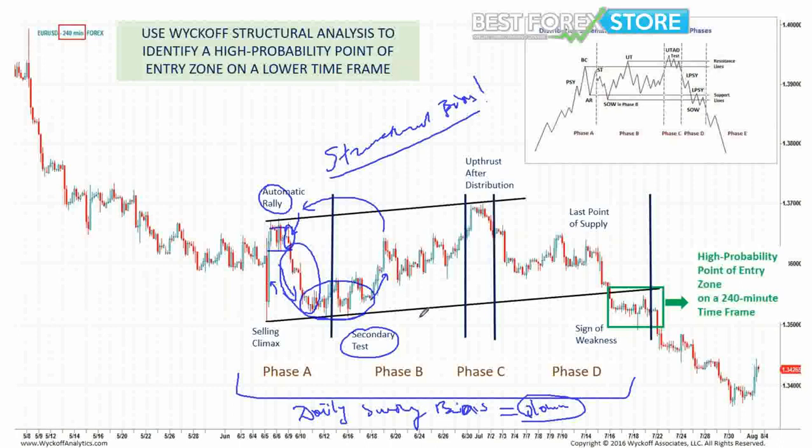You could have half a size of the position in the opposite direction of the daily swing bias. Or you could totally negate that and say, no, the structure is always going to supersede the daily swing, because I might have the structures on the lower time frame, but the daily swing bias is going to be to the downside. So therefore, I'm going to trade the same size. So it's up to you.